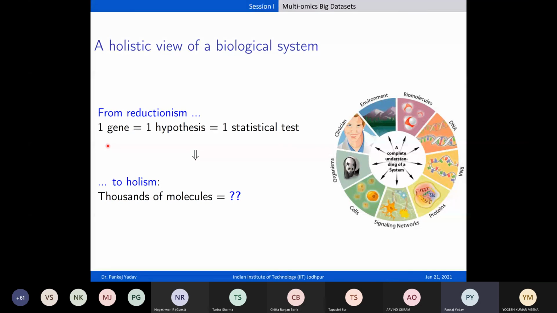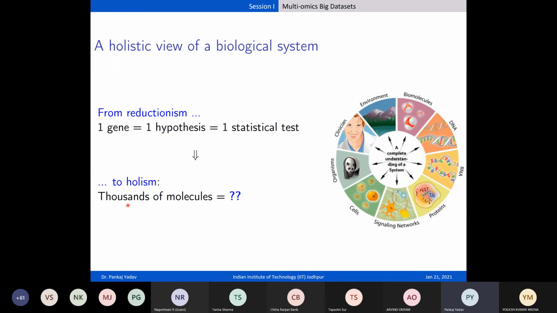They were exploring the single gene and trying to understand what the functions are, what the sequences are, what the different mutations can be, and things like that. So people were focused mainly on single gene approaches, where they have only one hypothesis to test, and they were mainly restricted to only a few statistical tests to perform. So this is a thing of the past, and now we need to adopt a holistic view.